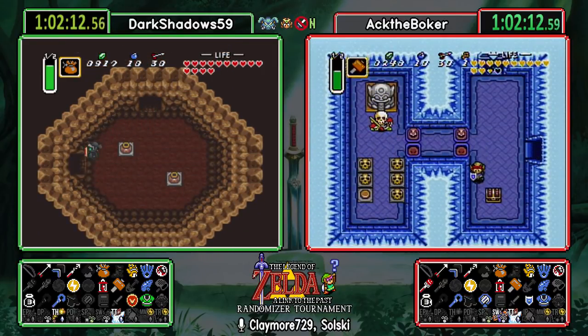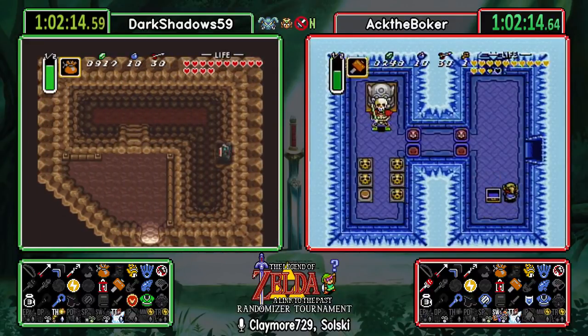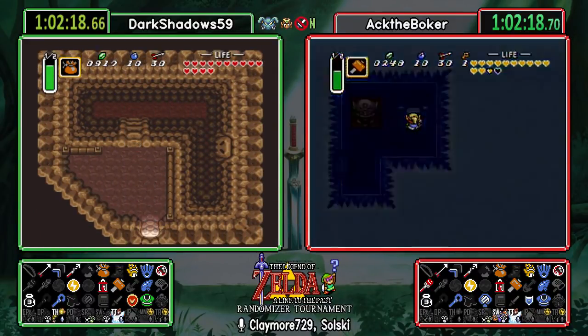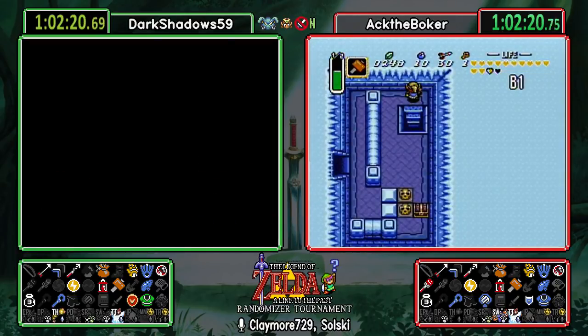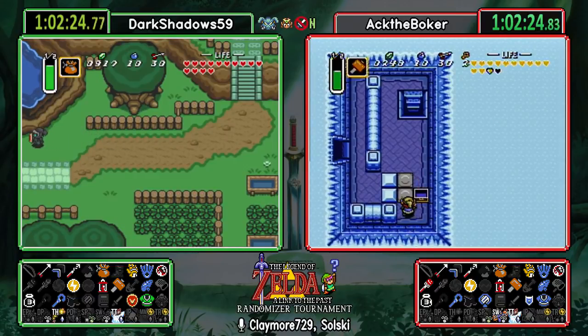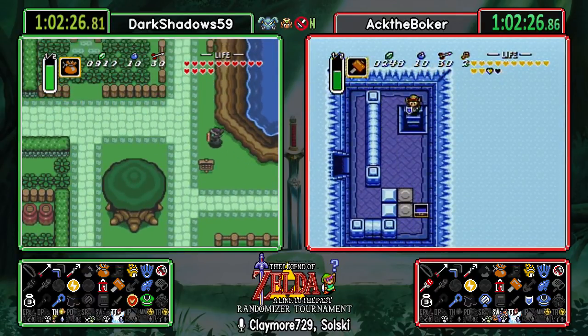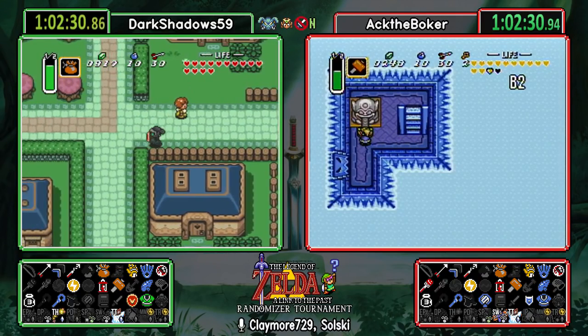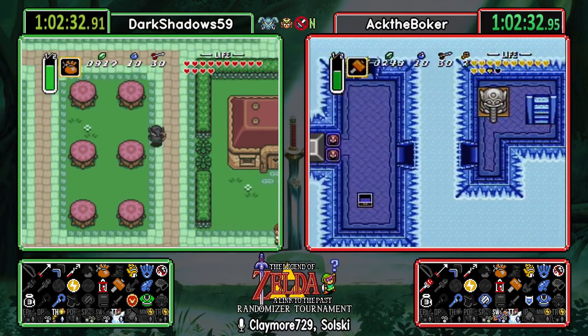Alright, Dark Shadow's actually checking out Magic Bat here. We know that that's not inclusive of the hint because you could just utilize the mirror. So when the game states that something is, say, for example, hammerlocked, it means inclusive to it only being hammerlocked, whereas something like the Magic Bat would not be considered hammerlocked because you can utilize a mirror to get there as well.